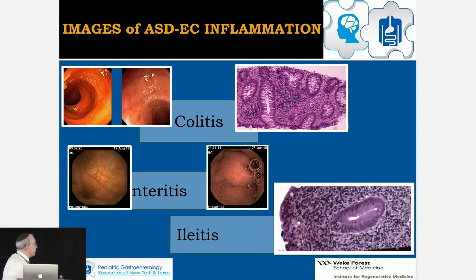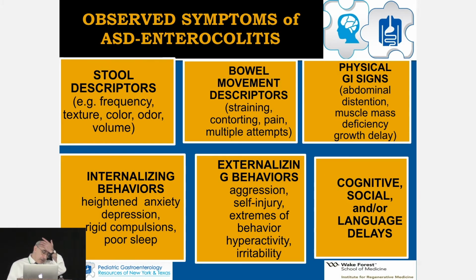This is what this would look like on the pill cam, on the capsule, and it's hard to see at the size of these images, but you have areas of patchy redness. Here you see two discrete ulcerations. Here you see an ulceration. This is a biopsy of the ileum. Here you see these purple nuclei infiltrating what would otherwise be a normal crypt without any cells infiltrating it. That's called an ileitis. And again, none of those are unique or specific for children with autism, but when you then go further and look at the subtype of those little purple dots, you look at the molecules that are present in that biopsy that are produced by those cells and the molecules in the blood, those are unique for children with autism.